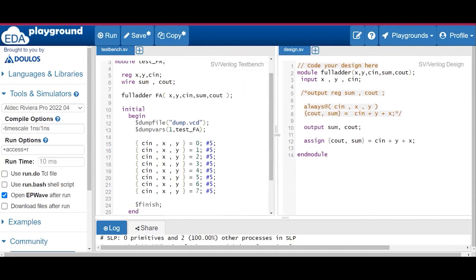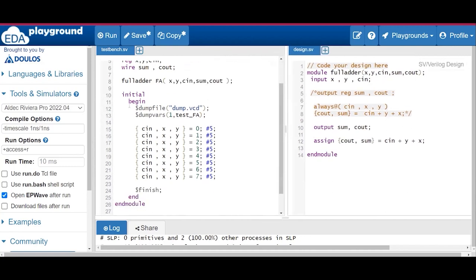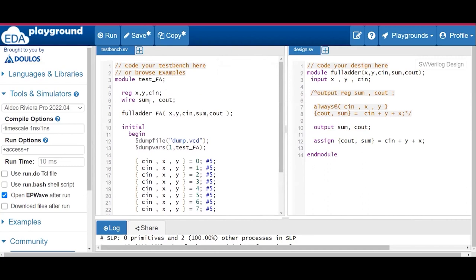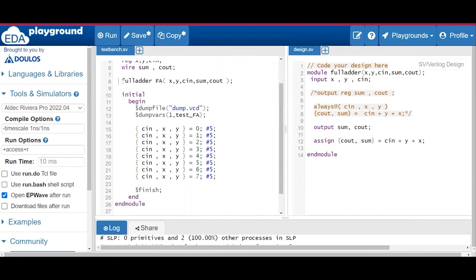Okay, next coming to the test bench. Module test with reg and wire, instantiated with the full adder. When we synthesize the always-block code, it will generate a register in our RTL design. But as a full adder we don't need to store the value; here it will generate wires only.